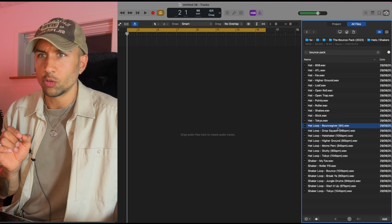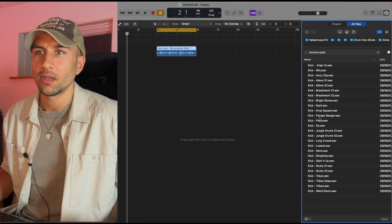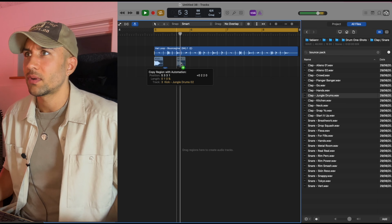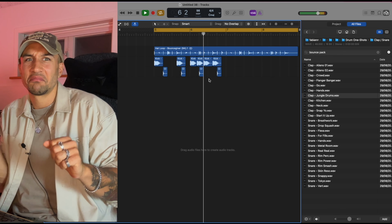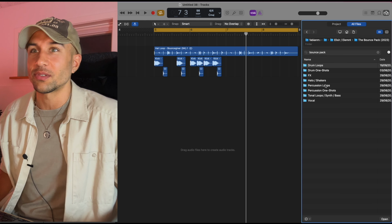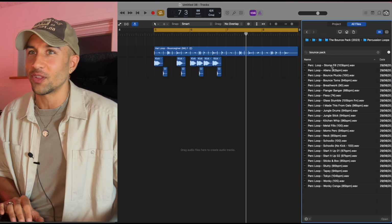What I love about these loops is that you can literally take one, put kicks and snares on top of it. This one, for example. And let's just speed run this. Already there, we got a foundation for a track. So let's just go through some of these other sounds of the pack. The percussion loops, I'm so proud of these. They took so long to make, really stoked.